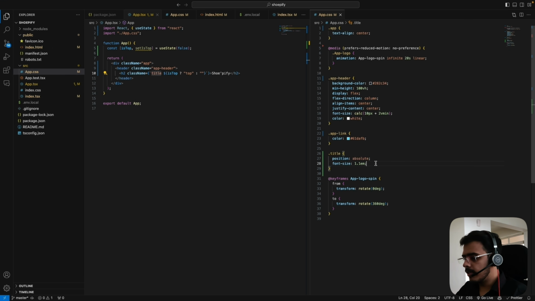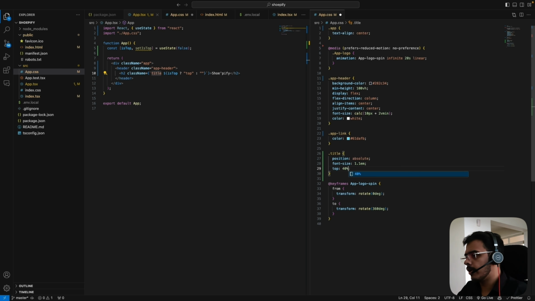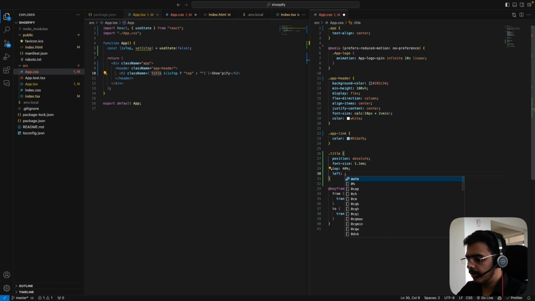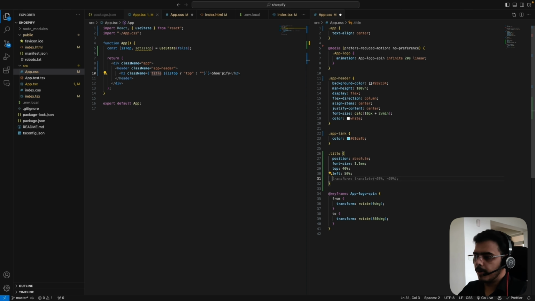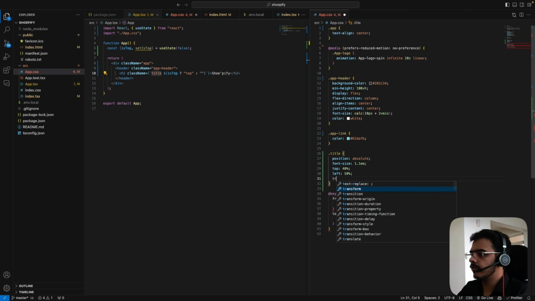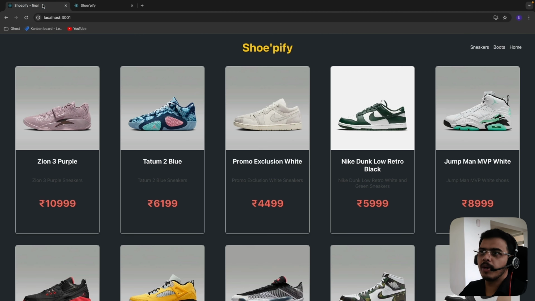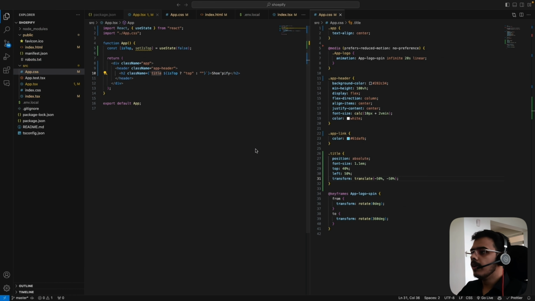So once we add the font size, we can say what is the positioning from the top that I need? I'm going to say around 40% for now. So this is the initial positioning, and left I would want it to be 50%. But I want to move it and make it perfectly centered. So I'm going to use a transform translate property here to make it -50, -50. This should center the title right where we need it to. Does it look more and more like the final state of the application? Yes, right, except for the glow. We'll work on that. Now we have this state.